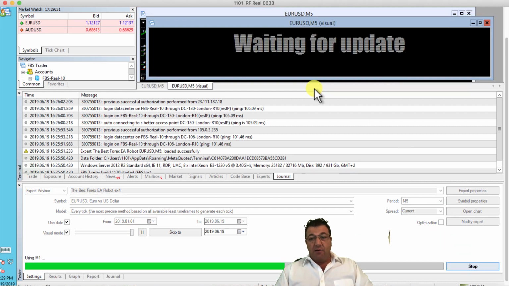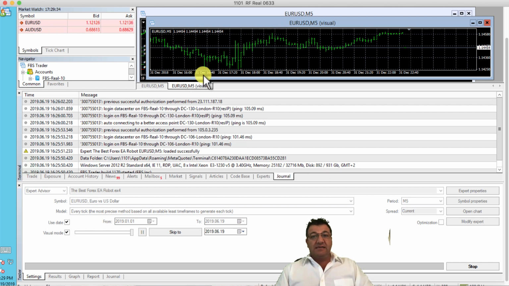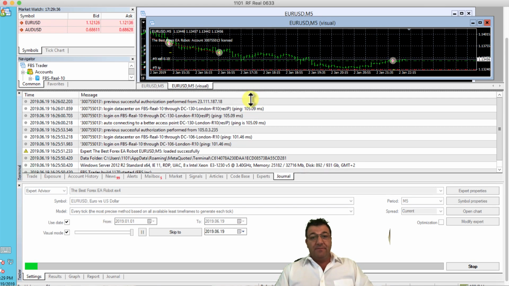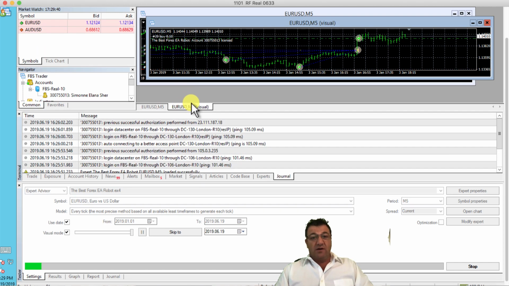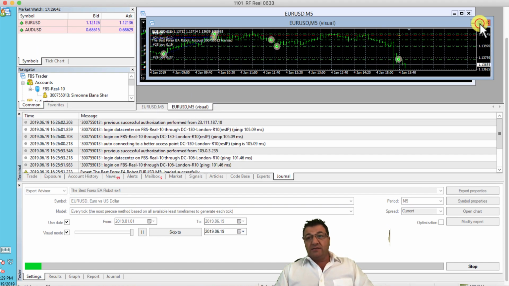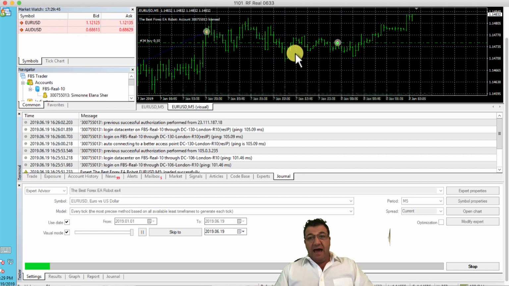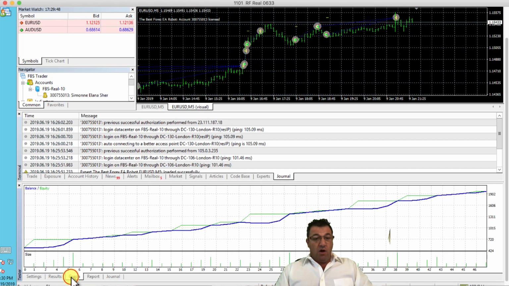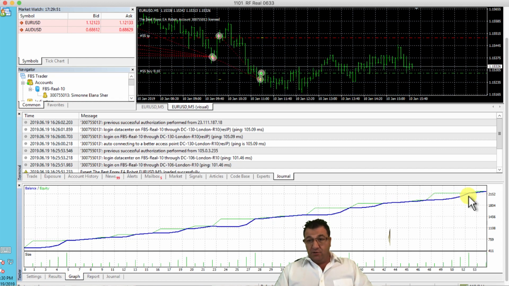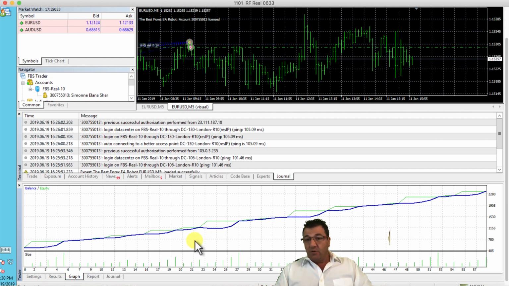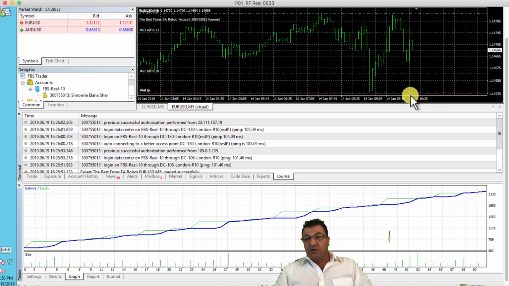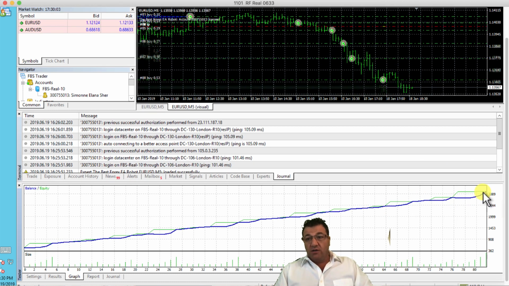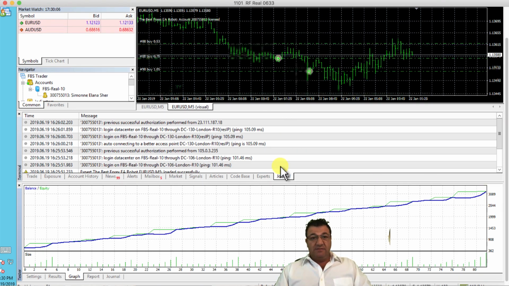So what's going to happen now after I've started it, you can see here's the chart that has appeared. It says there Euro US dollar 5 minute, and you can see that it's doing the back test live while we're watching it. Now you can also check the graph. The graph here will tell you what's happening. Remember, we started on $500. It's not even January the 14th yet, and we're already up $2,800. So this strategy seems to be working.